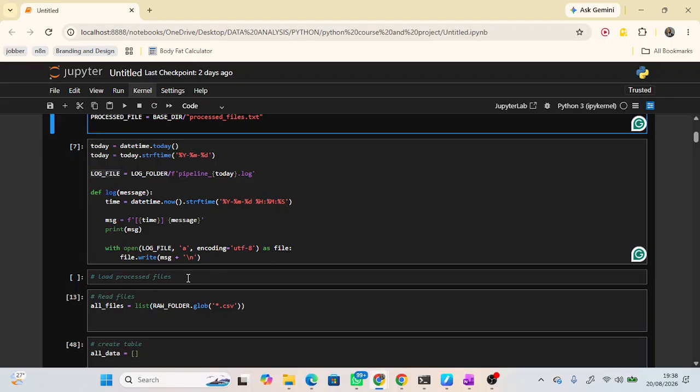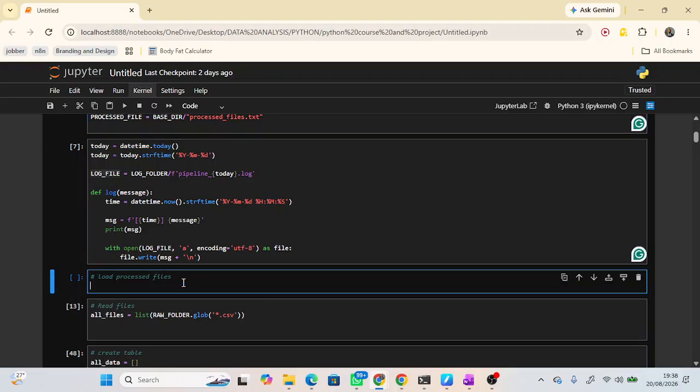Okay, let's get started. So we'll say if processed, and see if we have a processed file. This will help me check if I already have this processed file that exists, and this returns true or false.